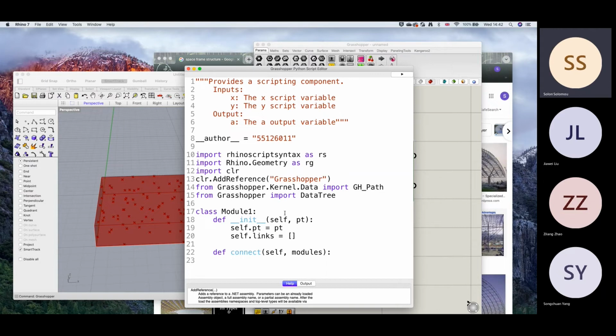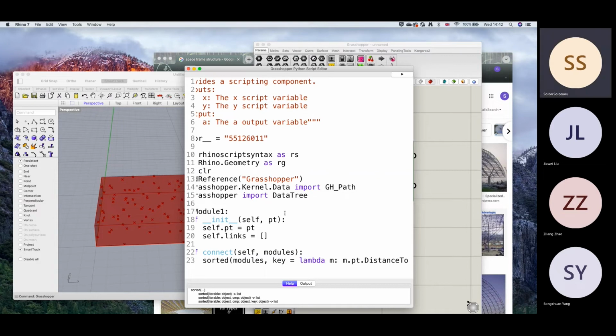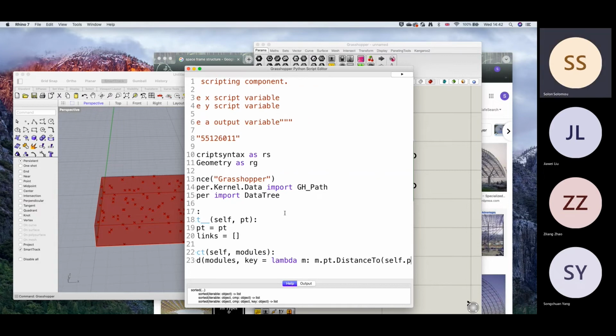Right. So let's do that. So we need to type in sorted modules, comma, key is equal to lambda m colon m.pt.distance to self.pt.